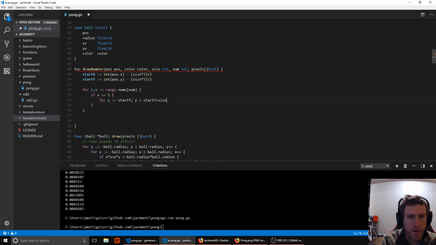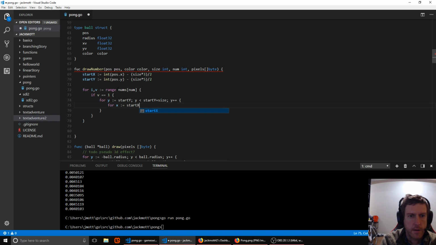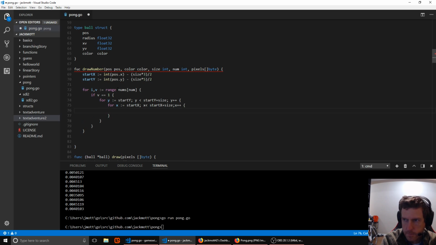So we're going to go from start y to the size of the square, y plus plus, start x plus size, and then we'll just set our pixels to x, y, color, pixels.